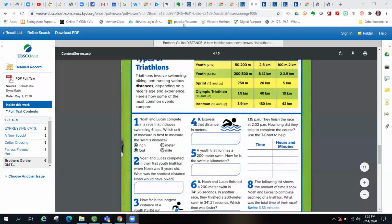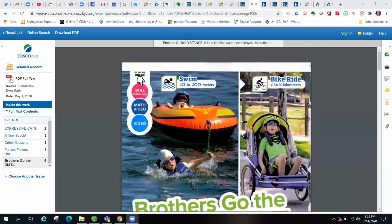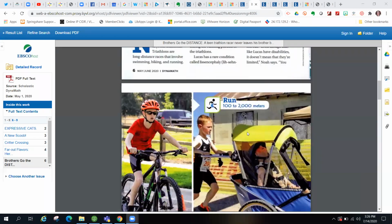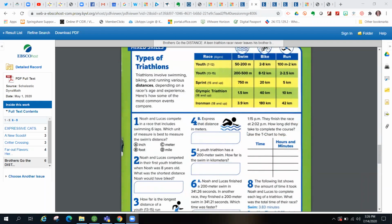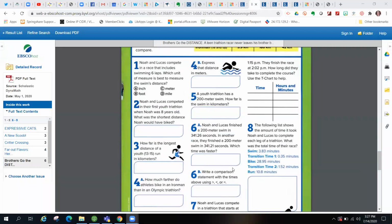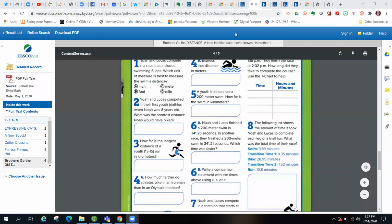Sorry about that, folks. I don't know how I lost the screen share. I'm not sure where I lost you, but this is Scholastic Dynamath. And I just did that publication title search looking for Scholastic Dynamath. And so here's the article that looks like the original. And then here at the end are the math questions. There are some that are half-page articles with questions. They're different lengths. So it doesn't have to be a big commitment like this one is, where it's multiple pages. Does anybody have questions? Oh, I see lots of chat. It's probably telling me that you lost the screen.